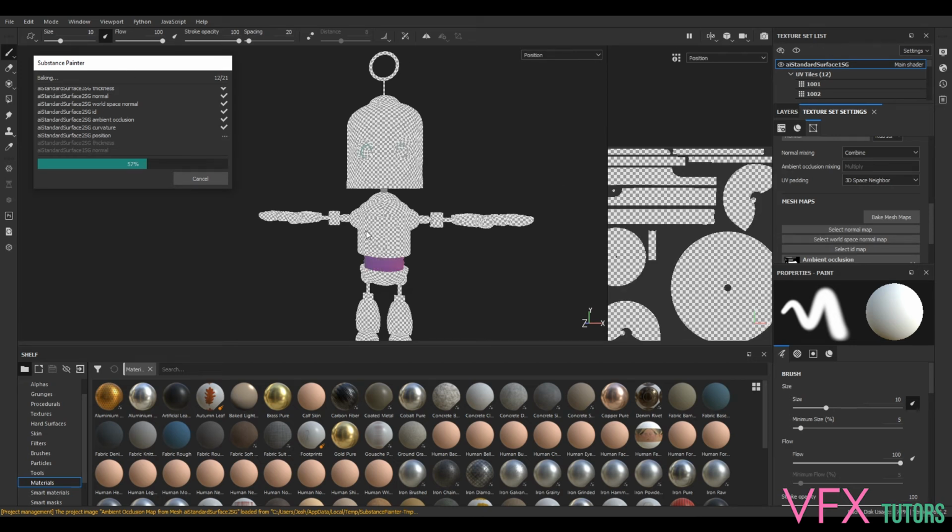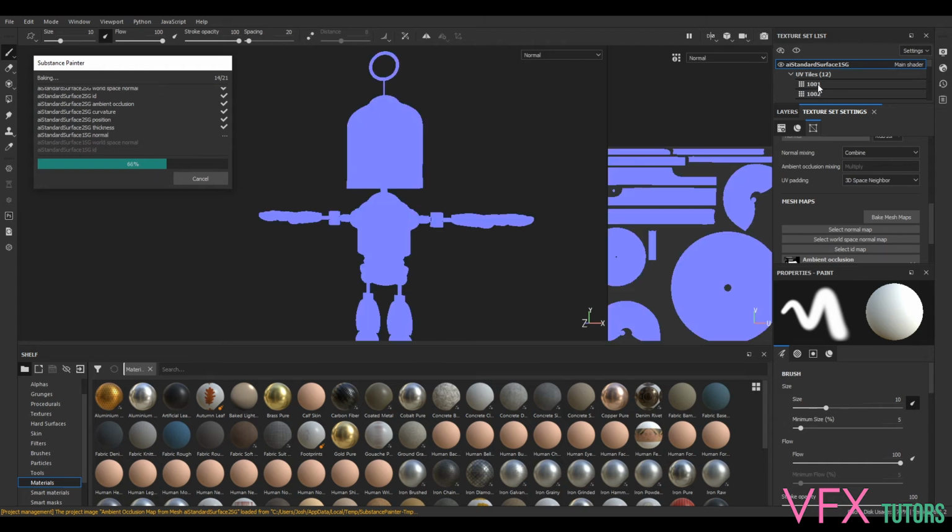It's splitting everything out to our metal material and our rubber and our glass, our light, sorry, even though we're not using it. It doesn't take that long, but it's one of those things that you can set going. Once you know it's going to work, just set it going and go get a coffee or something.